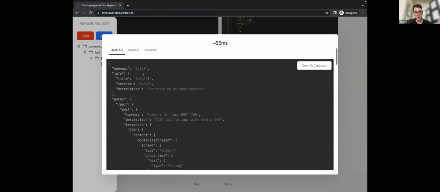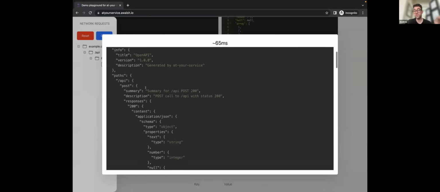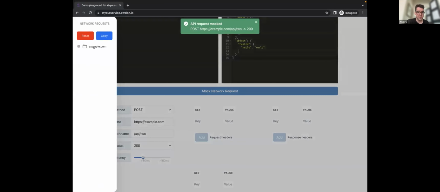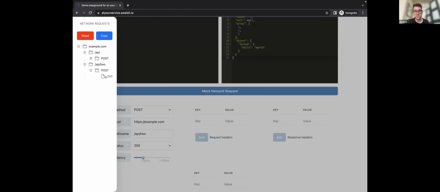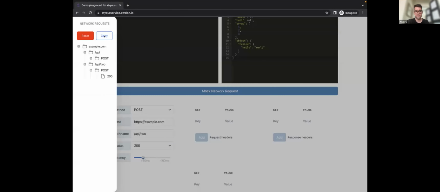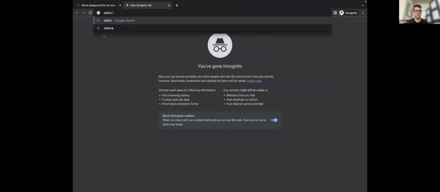is as follows. So very briefly, this is an OpenAPI specification just for this endpoint, and I can do others as well. So I can say API 2, for example, and that will also go in here. So I now have both of these endpoints, and they all get structured in a way that is perfectly aligned to the OpenAPI specification. If I look at the structure of that, I can see this, and I can copy the entire specification using this.